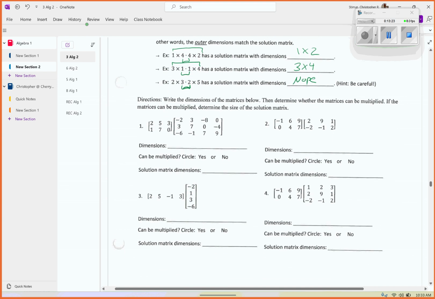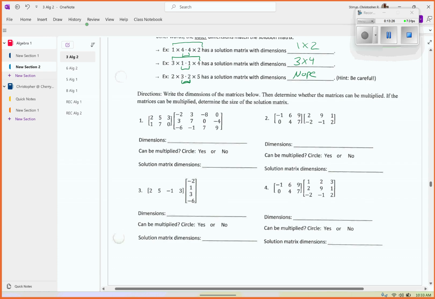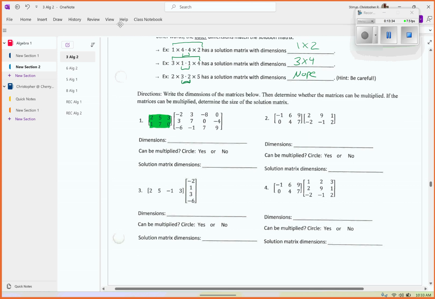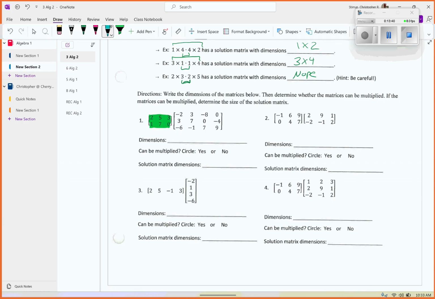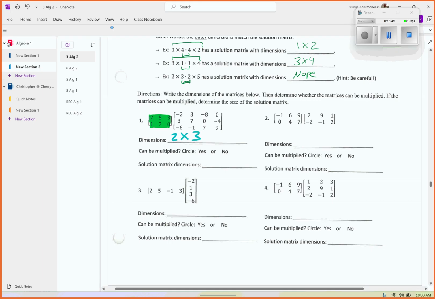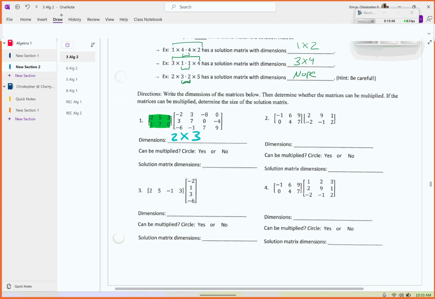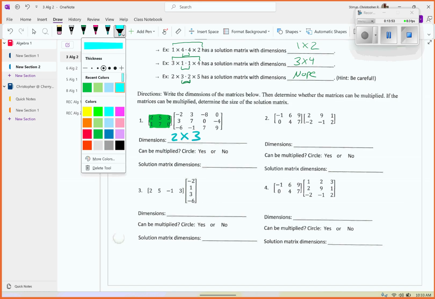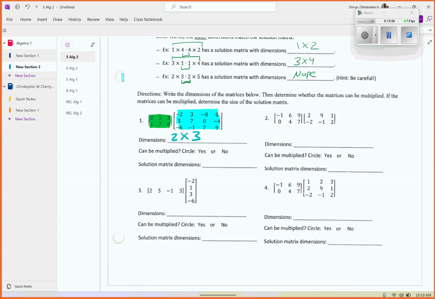Okay. So I think we can make this work a little bit. First thing, let me highlight this. What's that green matrix right there? Do you see that one? What do you feel the dimensions of that matrix would be? 2 by 3. I have 2 rows by 3 columns. Okay? Now let's look at our other matrix that's right there. I think you're right. So we have 1, 2, 3, and it's a 3 by 4. So this blue one is a 3 by 4.